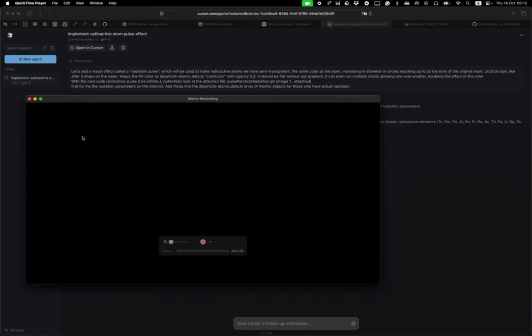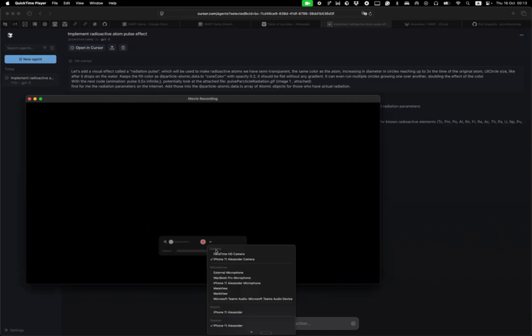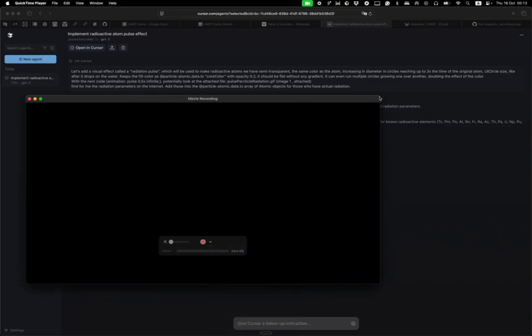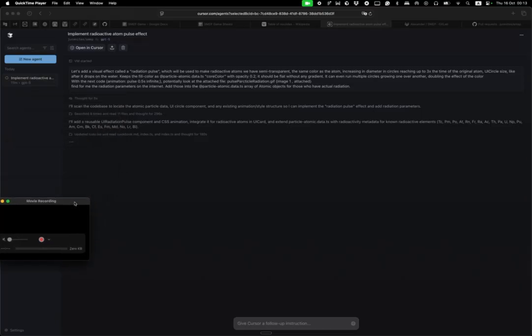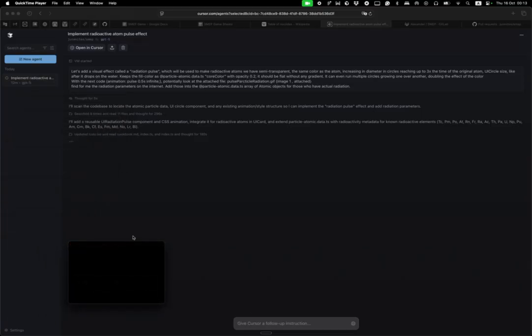Weird, it can take the camera, but it can't take the screen. No camera in there. Maybe I'm asking too much. Anyway. No, not even the face camera.